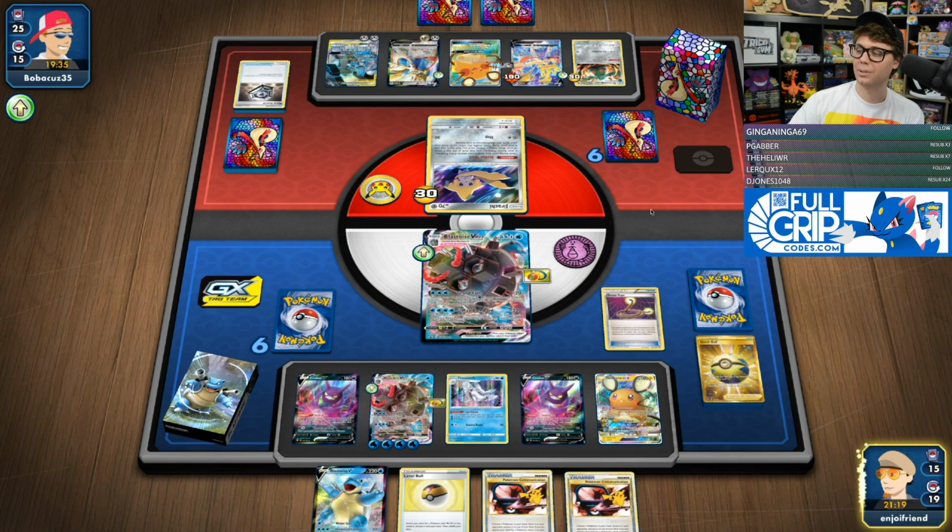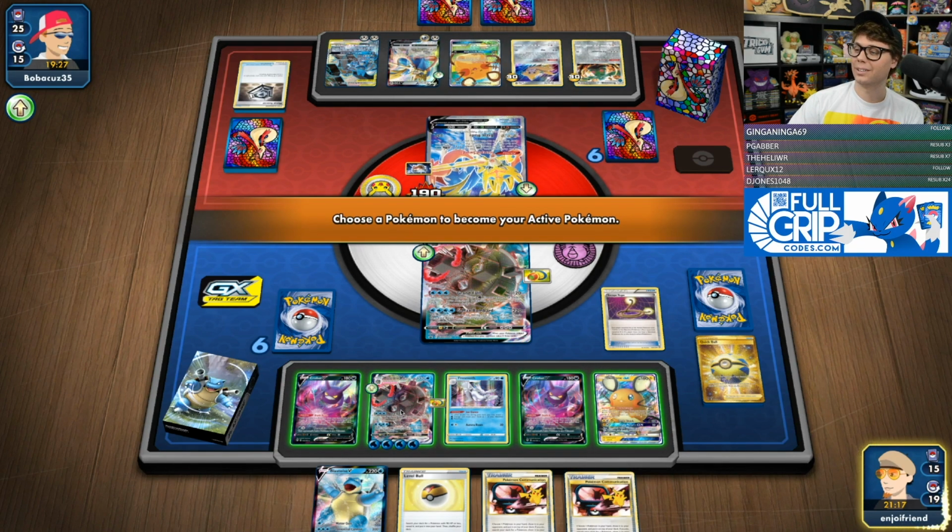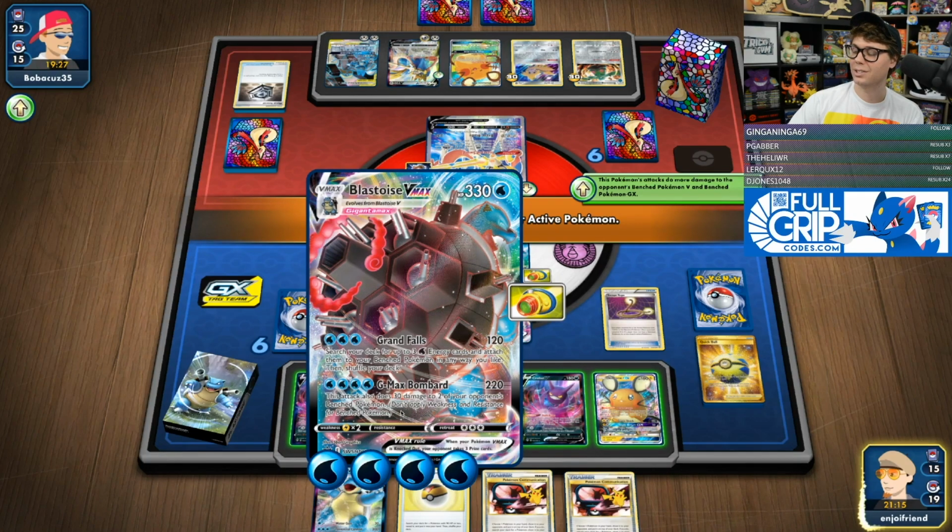But we'll see what they promote. And we do have a little bit of a jammed hand here. Not too much going on. But I'm guaranteed to take some prizes this turn. So, there. They do promote the Zacian. I think that is the correct play.